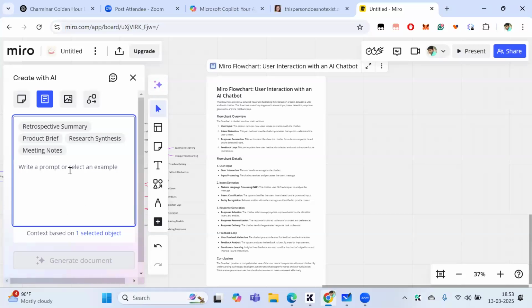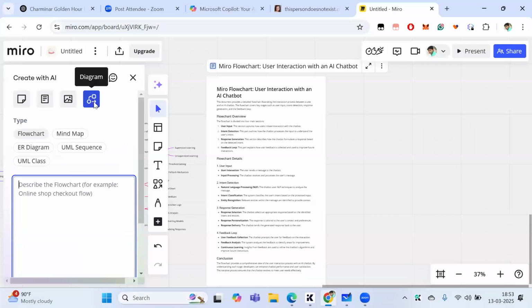So provide any prompt. Let me say you're working on research, or in another area like cloud, blockchain, cyber security, AI or ML or generative AI, or maybe you're not working in any domain currently, but you want to experiment. You can always write a prompt, experiment on your own, and see whether you are able to create the flowchart. At the end, the last one where you see the diagram, you have the option of a flowchart where you can create your own flowchart. If you wish, you can create your own mind map. You can create UML sequence, ER diagram. Just try to play around with it. Everything is free of cost only.